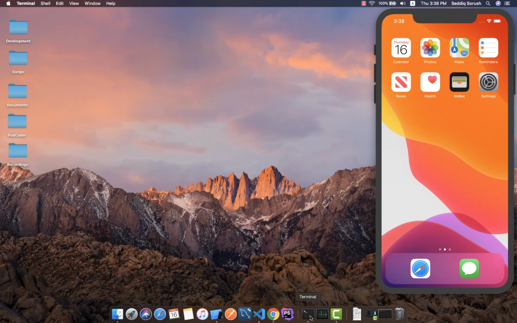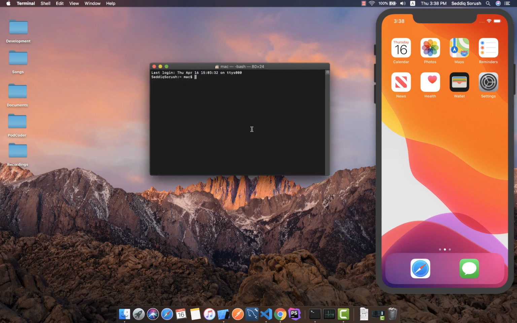To start, I am going to open my terminal, and first of all I want to cd to the desktop, and here I want to create a folder with mkdir and I will call it test. Inside this test directory, first of all let me clear it, and I am going to write flutter create bottom navigation bar.